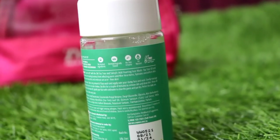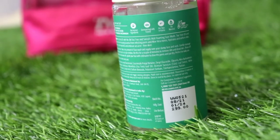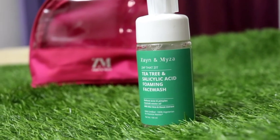This face wash is halal certified, alcohol free, 100% vegetarian, with no animal ingredients, no animal testing, no skin irritants. It is dermatologically tested, pH neutral at pH 5.5, cruelty free, vegan, and PETA certified. The ingredients include aloe vera and neem extract, which are amazing to reduce bacterial and fungal growth, helping keep your skin clear and reducing pimple problems. This cleanser is very good especially because it is so mild and doesn't dry out the skin. I first thought that because it has tea tree and salicylic acid, it would be drying, but apparently it doesn't dry the skin out — it actually makes it soft.